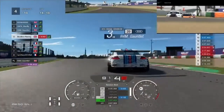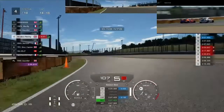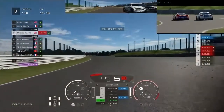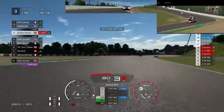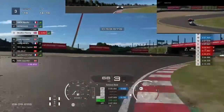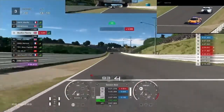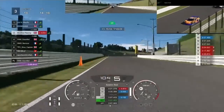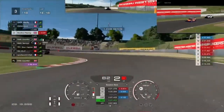The chance comes when we exit the uphill left-hander and the Audi runs wide. We sneak up on the inside and use a bit of grass, but it's tight as we come round for the double right-hander. We make the move work and we're now into third position. There must have been some problems ahead, because we've closed dramatically on the leaders and Rory has lost the lead of the race, so unfortunate events have been happening for him.